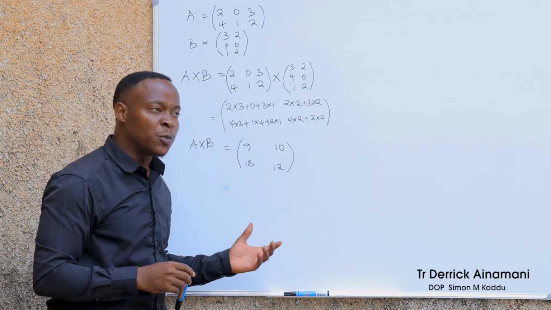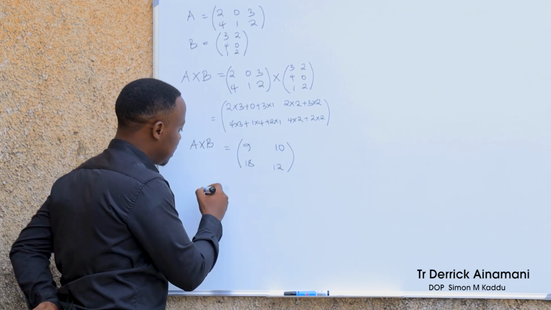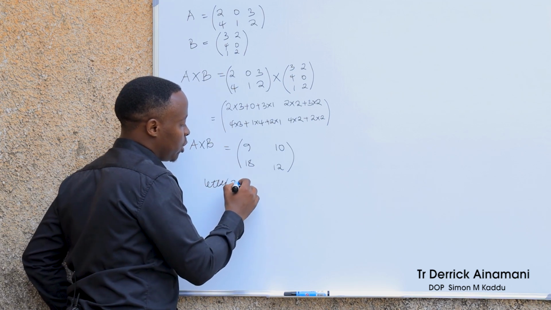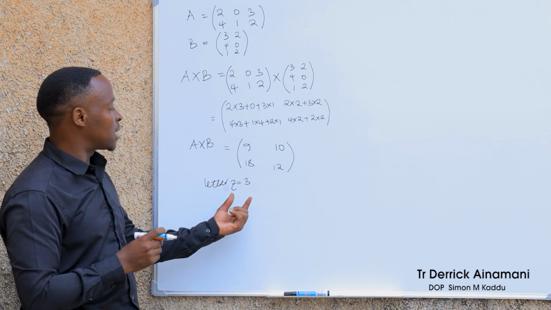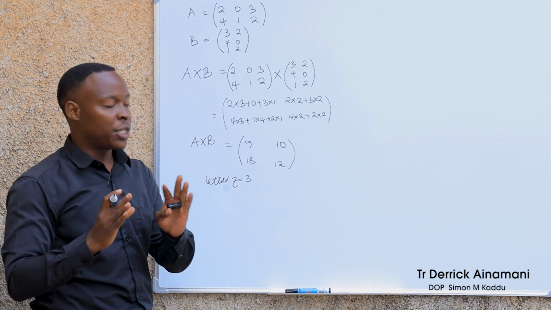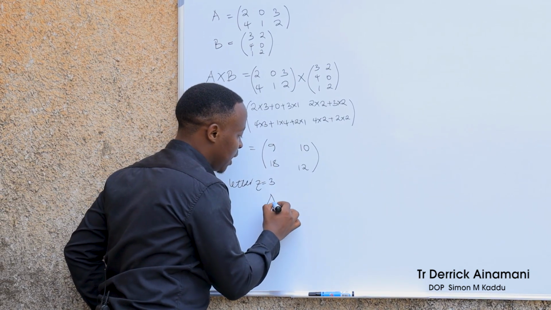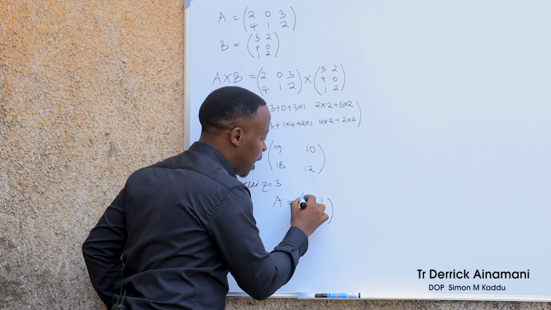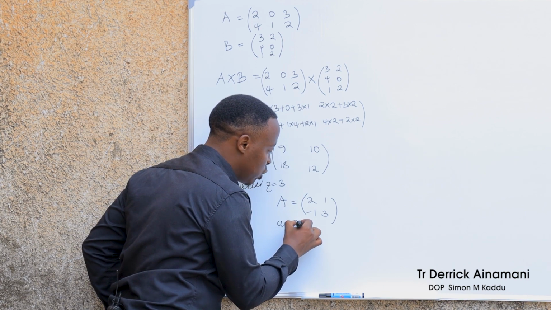Now, there is more to multiplication of matrices. If I'm given a letter, let's say a letter Z, you can call it Z if you want, Z to be equal to maybe 3. This is a scalar. Once you're multiplying a scalar by a matrix, it enters fully. It multiplies every one of the entries in here. For example, if I'm given A to be a 2 by 2, which is 2, 1, negative 1, and 3, and I'm given a scalar, also small a, to be equal to maybe 2.